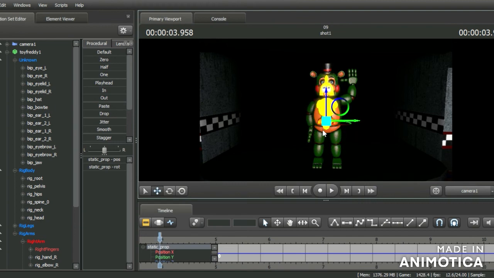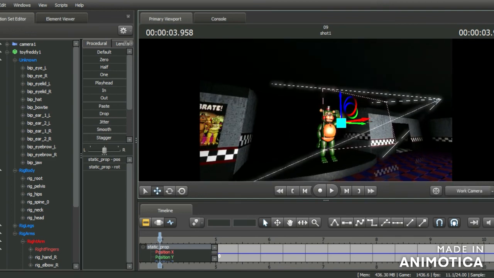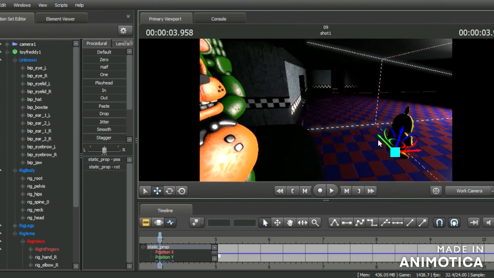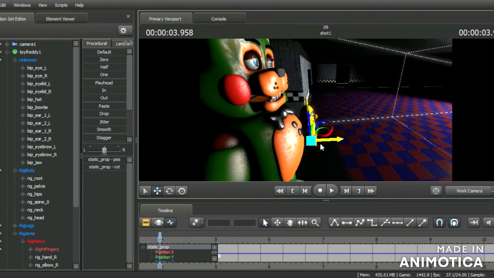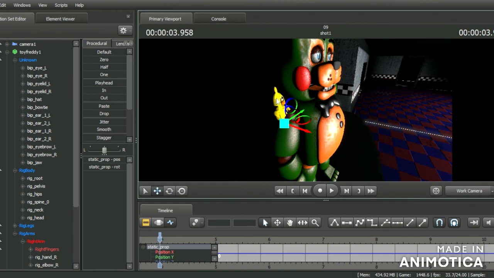Now, if you want this to be on the shoulder of this guy, we'll just pose it onto his shoulder. Here, let me put him on the shoulder. You have something like that.